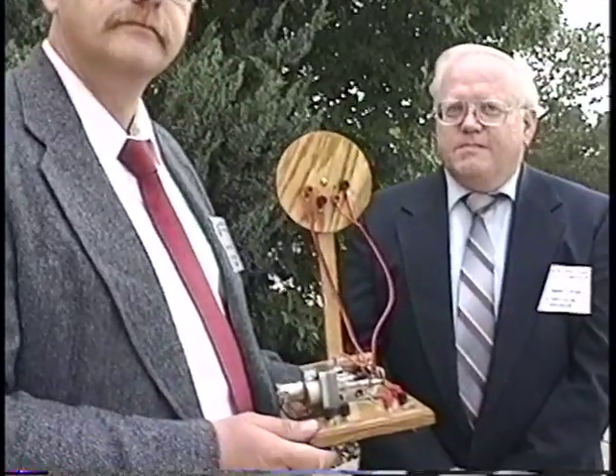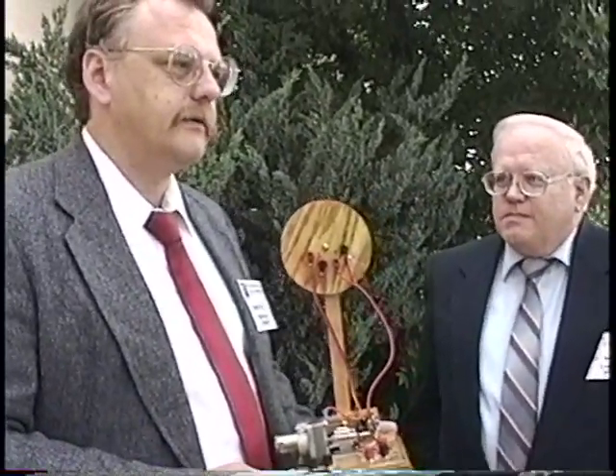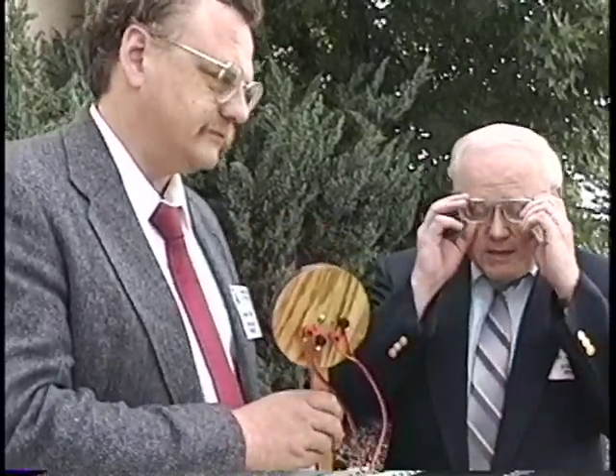In particular, why Colorado Springs? Why did he come here? Basically, he had friends here and property was made available here. There's a historical background to it — it has to do with Telluride. Colorado Springs was one of the first places to use alternating currents at the turn of the century. It had something to do with the mining industry, but he came here because he could get electrical power. Plus the surroundings are amenable — the air is relatively dry, so the weather shouldn't have affected him too much.